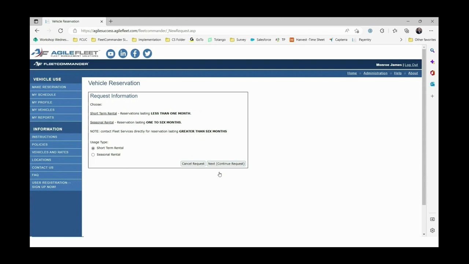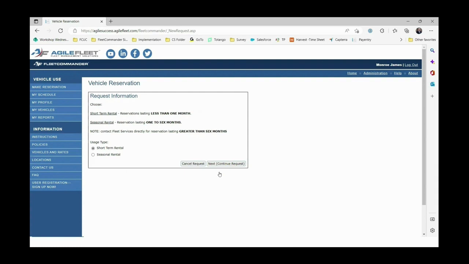It depends upon what we call a usage type. Some individuals within your organization may have access to various usage types. A usage type in FleetCommander is a way for your fleet managers to determine how things might be billed and how vehicles can be used.